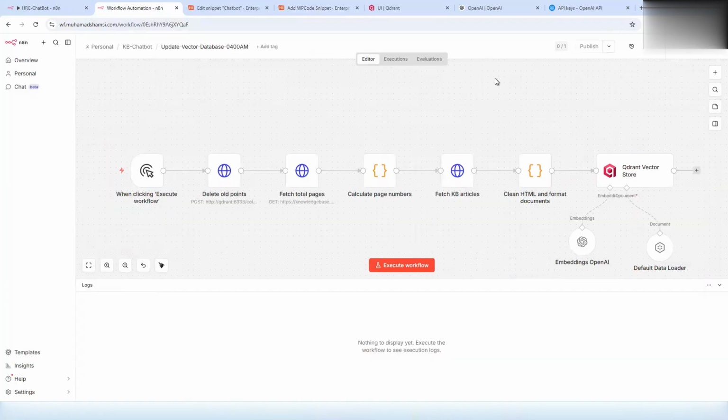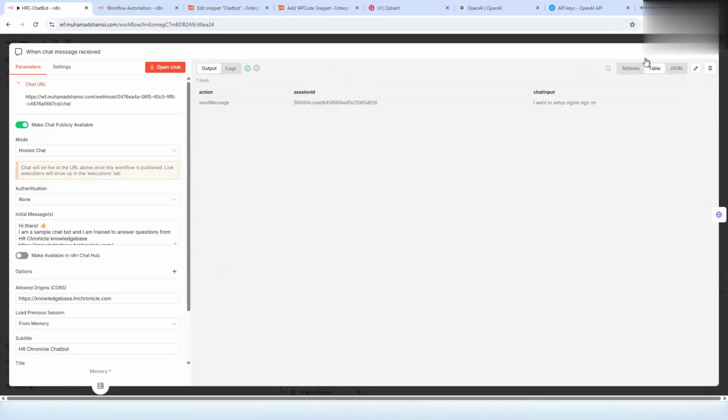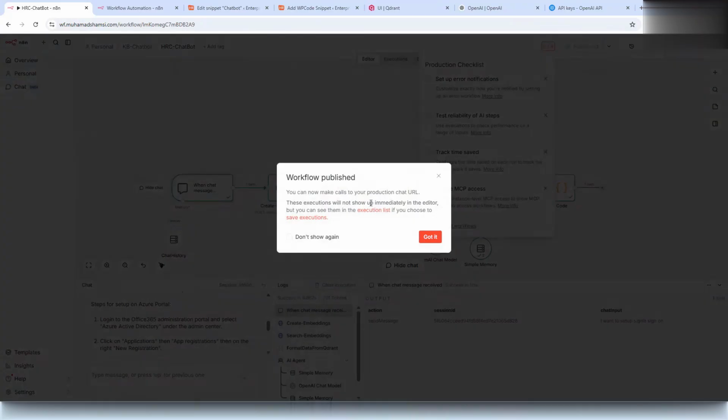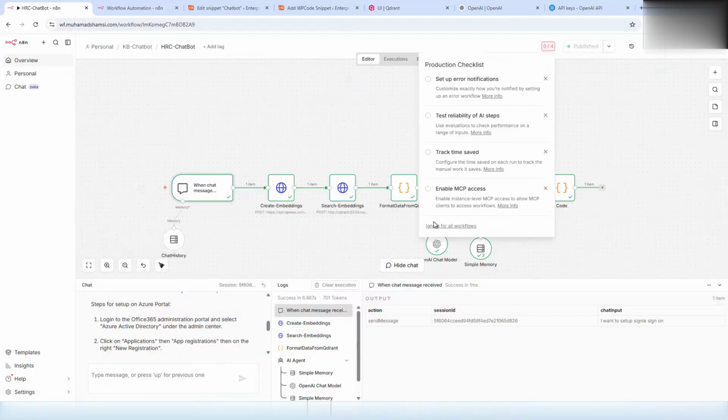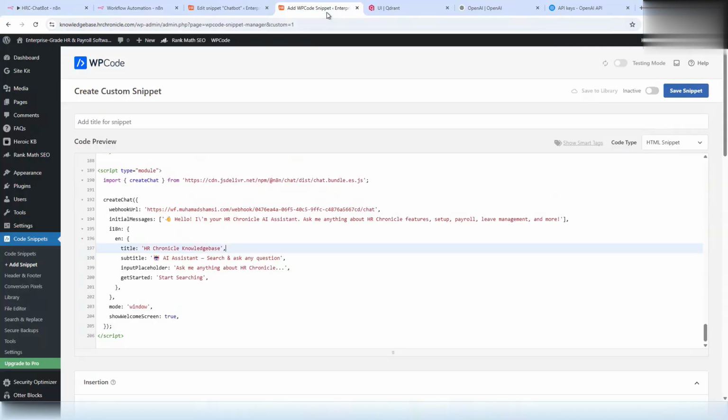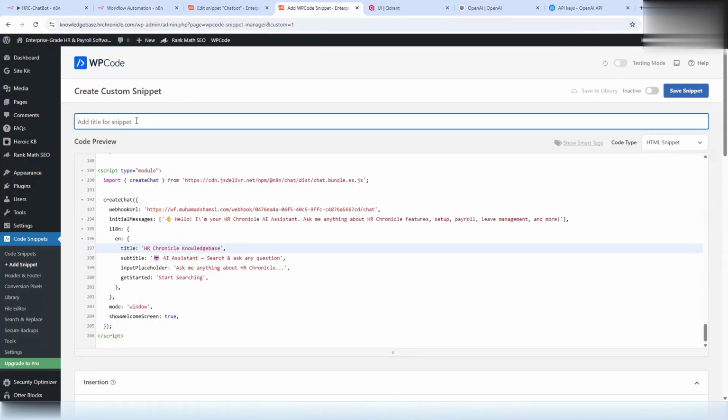You need to publish the workflow if it's not already published, otherwise it won't work. You can just set that up later. You can name the chatbot whatever you like and make sure you make it active.